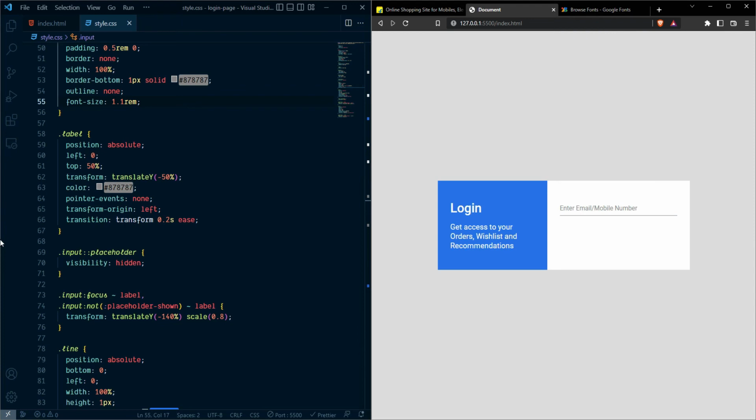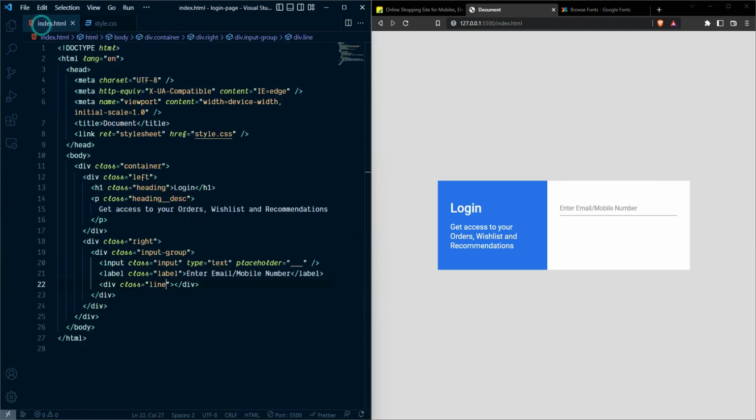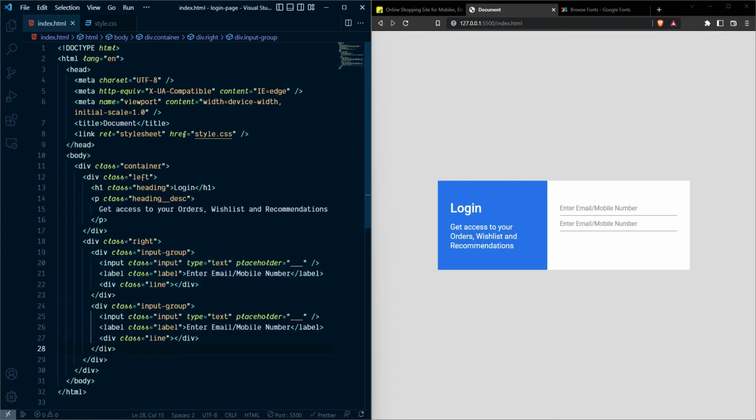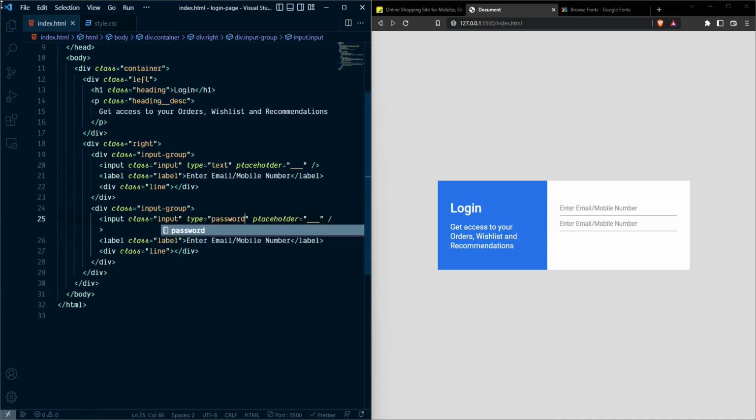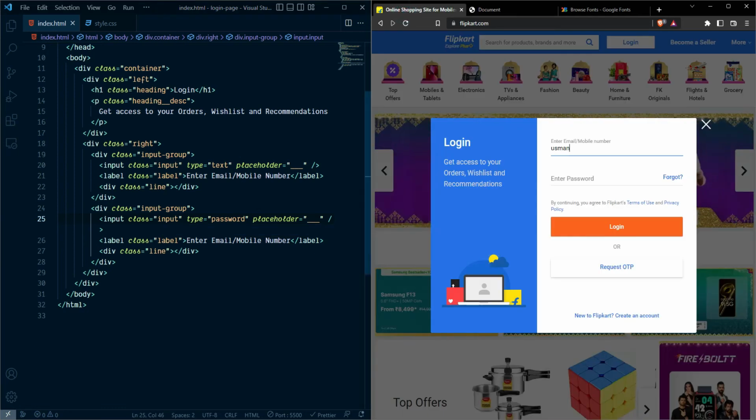And let's create another input group. So just copy this input and here need to paste, and we can give here text, here need to be password, and let's see the password. So we also need here enter password and everything exactly the same.